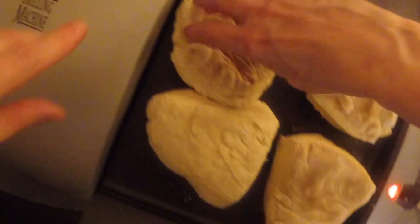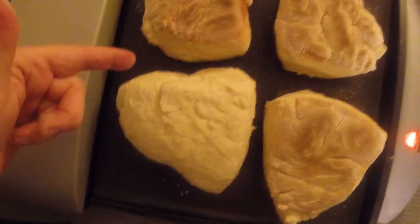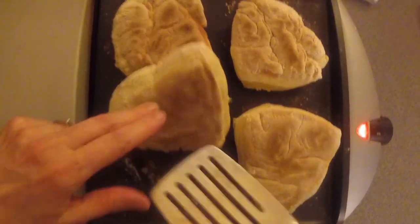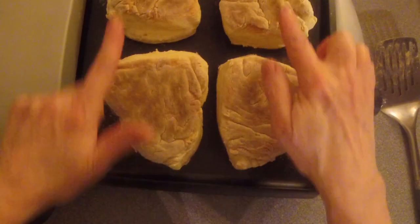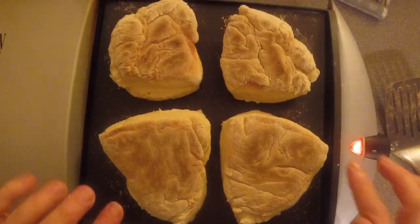Okay, that's not too bad. All right. And you see how nicely they've come up. Those are like about 1.5 inches thick, heading for 2 inches now. That's what you want. Come on, behave. People are watching. Okay, so that's good. You see that kind of lightly toasty color? That's what you're after, really.